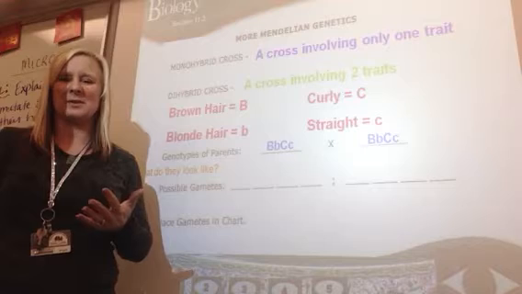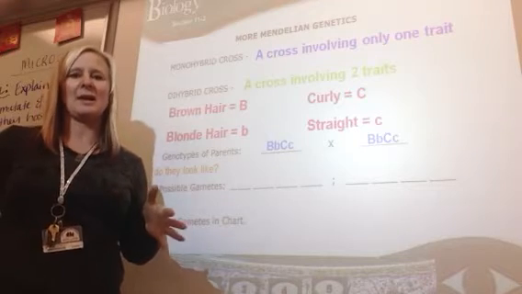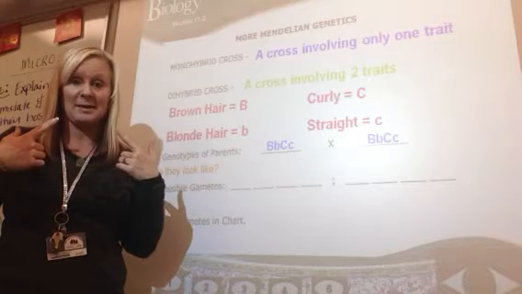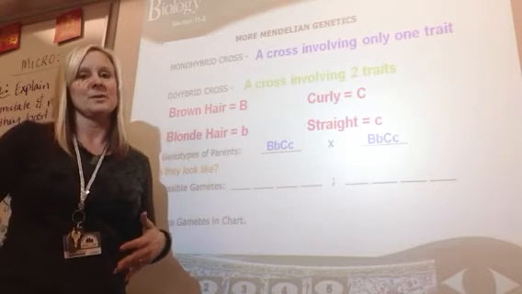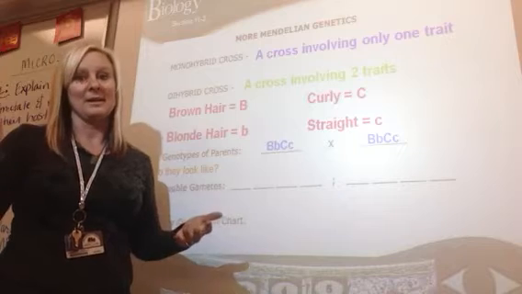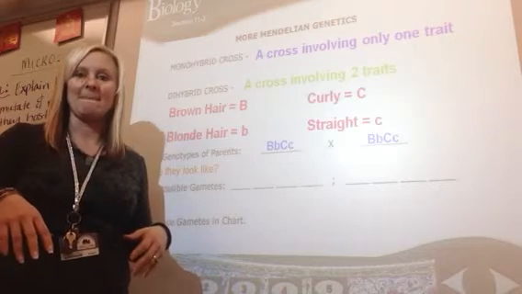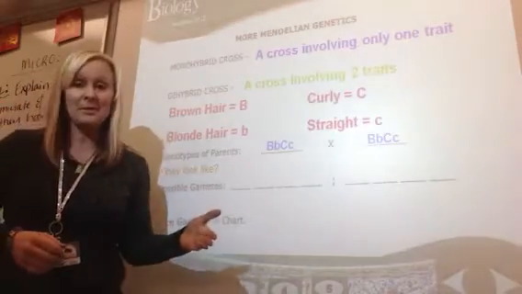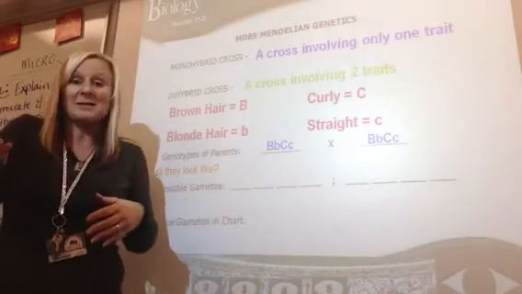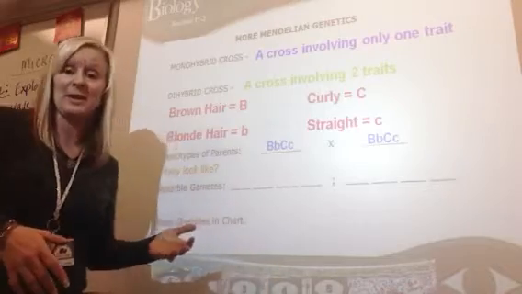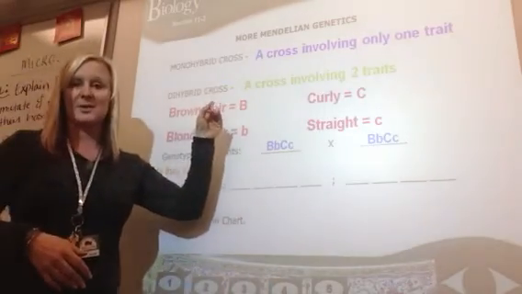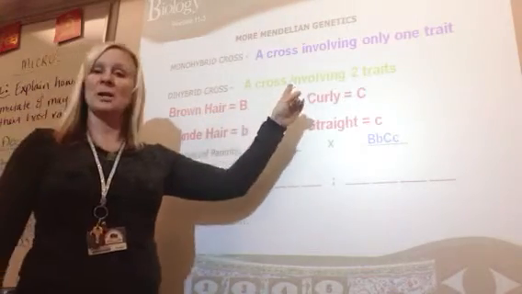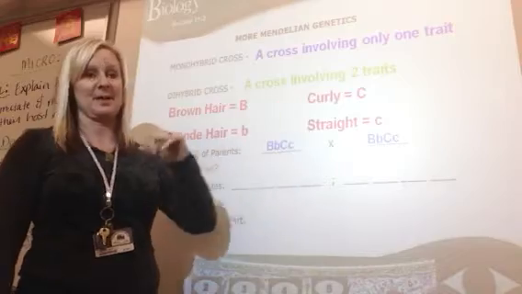So one of the things Mendel discovered was that traits sort independently. Just because I inherited blonde hair doesn't mean that I'm going to get blue eyes, because they're both, sorry, interruptions like usual. So just because I received one recessive trait doesn't mean I'm going to get the recessive trait of another. Just because I get the dominant of one doesn't mean I'm going to get the dominant of the other. So a dihybrid cross is going to be a cross where you can predict the offspring in terms of looking at two different traits at the same time.